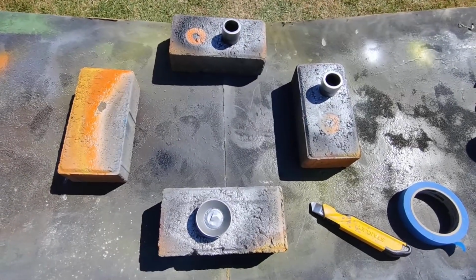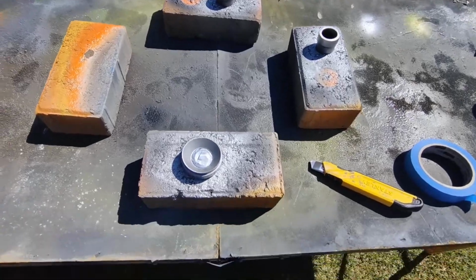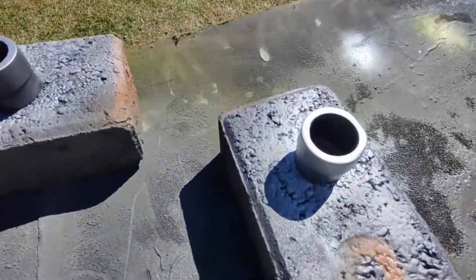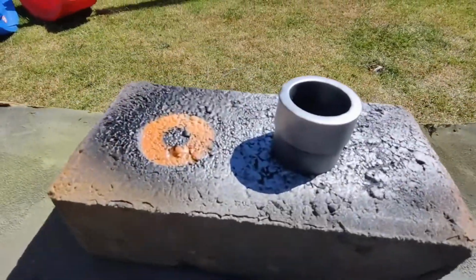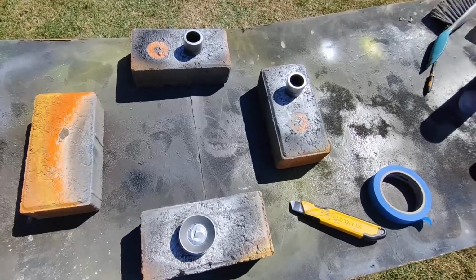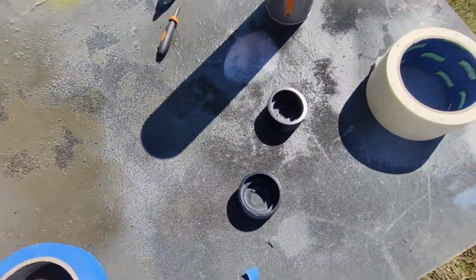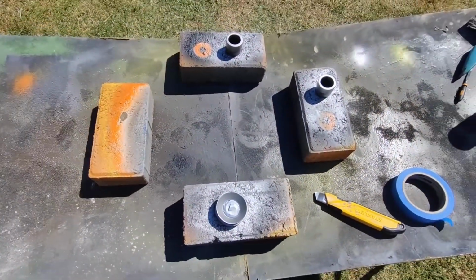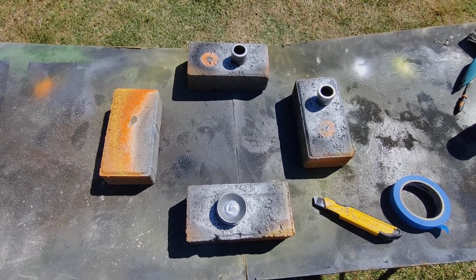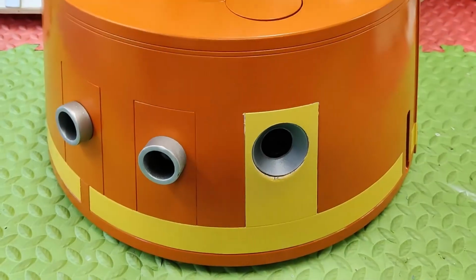Right, aluminium is on. Probably a little brighter than I wanted it to be, but I can live with that. Obviously I didn't spray those, so once I'm happy the dome is dry enough I might test fit, and then we'll move on.